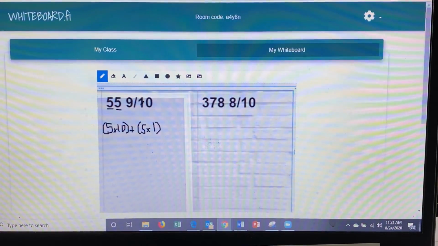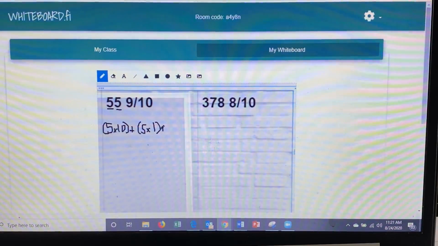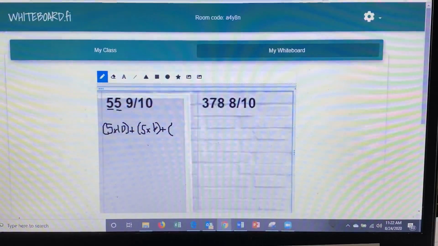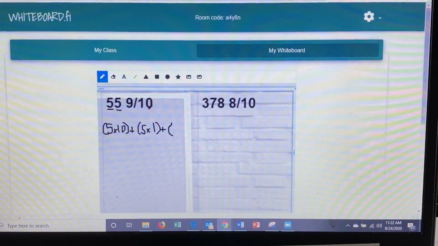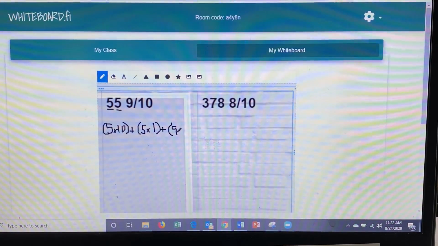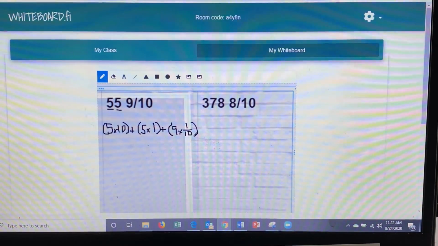Last, we have 9/10. Now remember, it's a fraction, but that multiplication looks exactly the same. And remember what I said in class last week. I said that when we are multiplying our tenths or fractions, it's just the same as multiplying those whole numbers. It's like making copies, okay? So in this case, we would have 9 copies of 1/10, which would translate or show in our expanded form as 9 times 1/10. Awesome.